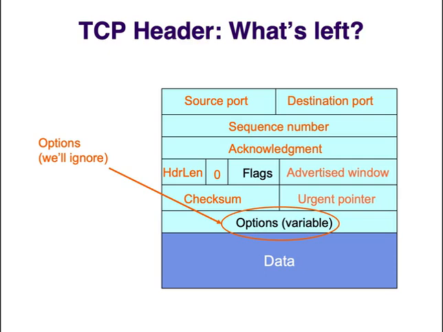We have some options that, again, we are not going to go into, but there's a set of options to specify additional things. As an example, we've talked about selective acknowledgements as something that approximates full information acknowledgements. That was added to TCP later as an option. So TCP options are there to allow evolution of the protocol. But again, we're not going to talk about them in this class. So that leaves us with these flags, and I'll get to that just in a minute when we talk about the connection setup and teardown.